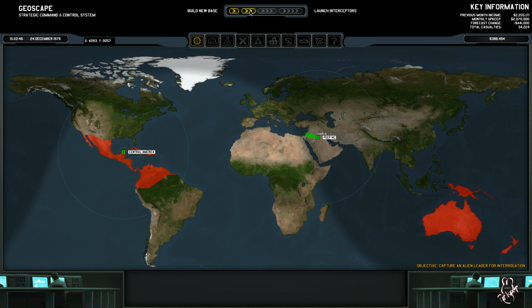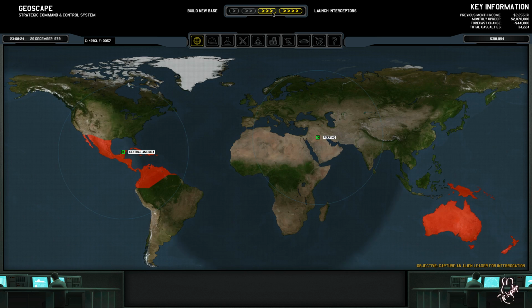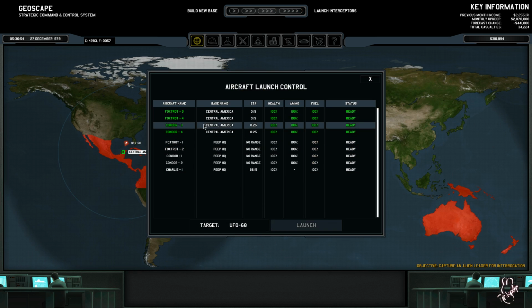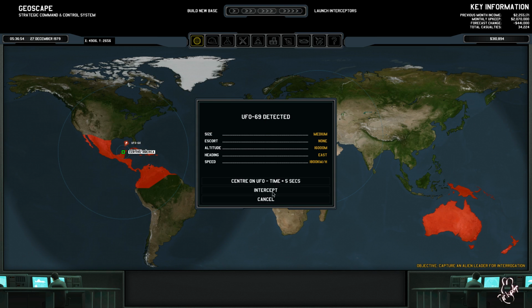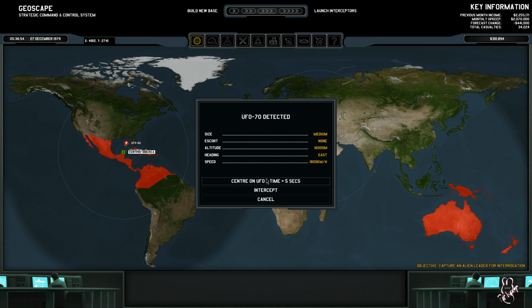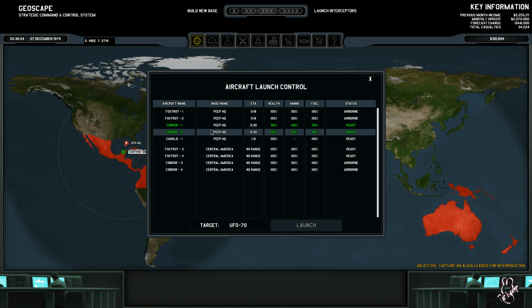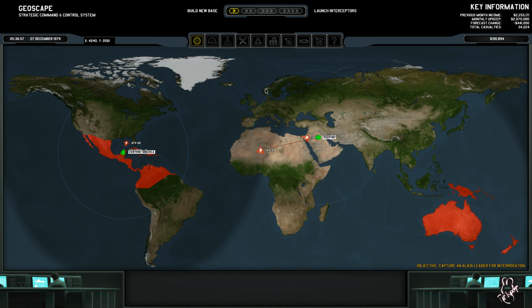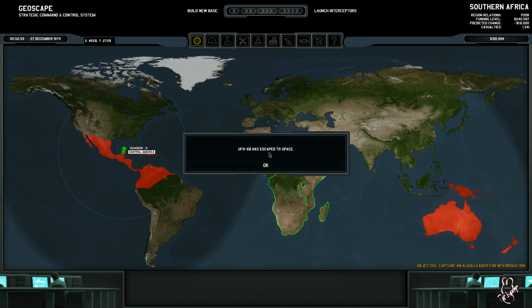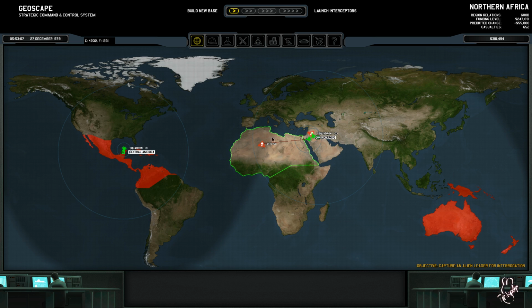Okay, so we learned a lot more about the aliens. And we get another small ship right outside our American base. And a medium ship. And another medium ship. And this is a scout. We will tail until overland. Aw, one of them got away into space. That kind of sucks. We get a shot down over water.